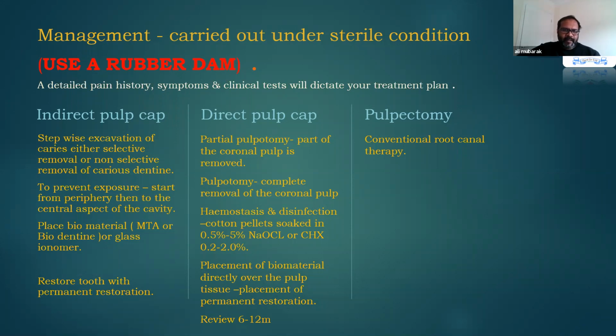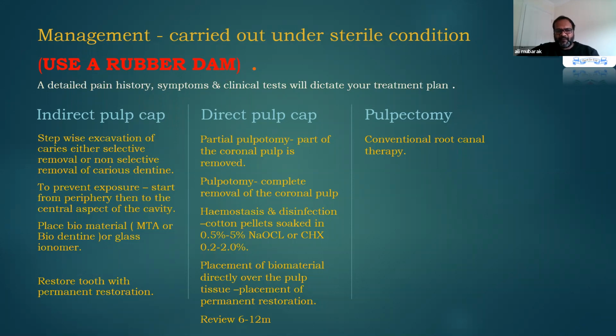Now, when we come to direct pulp cap, let's imagine that the decay has reached so far into the dentine that it's inevitable that the pulp would get exposed, or for that matter, when you're excavating, there is exposure of pulp. What we need to do in this case is you could either carry out partial pulpotomy, which is removal of the coronal pulp, basically using a fast handpiece with a round burr. You start removing the diseased pulp until you come to some really soft flesh of tissue with no bleeding. Or you could also do pulpotomy, where you remove the complete coronal pulp.